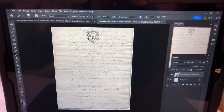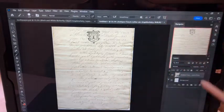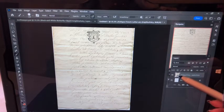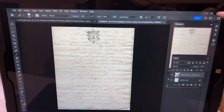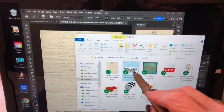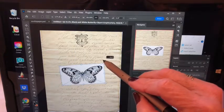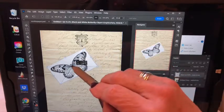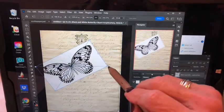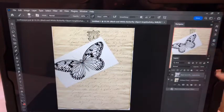Okay, so we have our background - you can see over here it says 'antique French whatever' - and here's our background which is really like our workspace, so this is our first image. Next I'm gonna open up my next layer, and I think I will do this butterfly. I'm gonna drag it over here, and then if you go up in this corner you can spin stuff back and forth. I'll kind of make it at an angle, move it over here, and make it bigger. I'm happy with where that is, so I'll check that off.